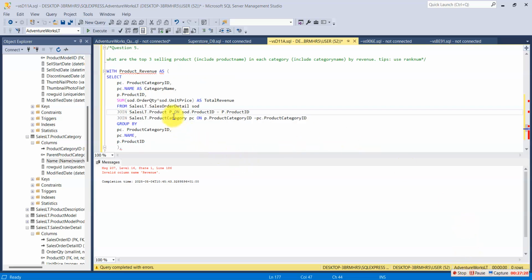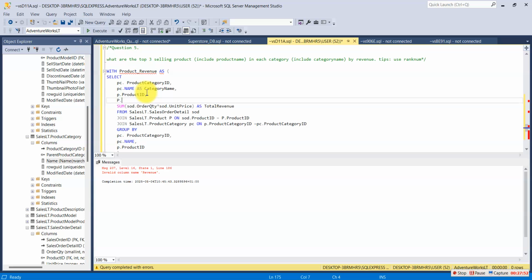Okay, when I was looking at this whole code, I discovered that there's something missing. I did not put the name, that's the product name from the product table. I did not put it.